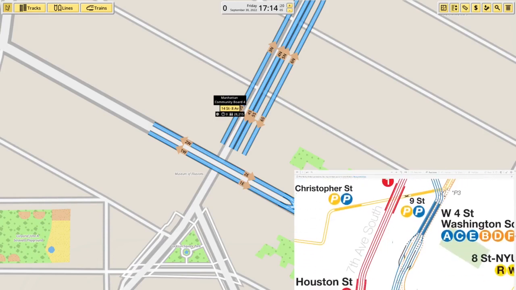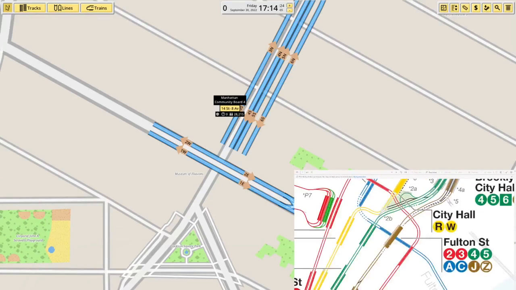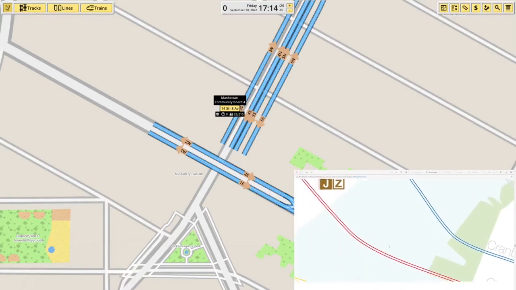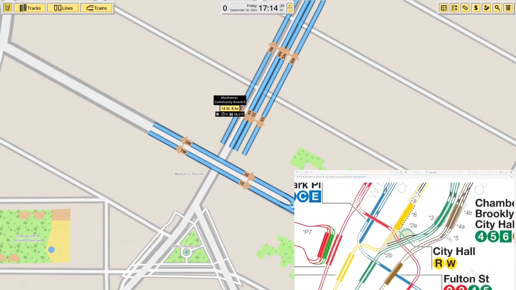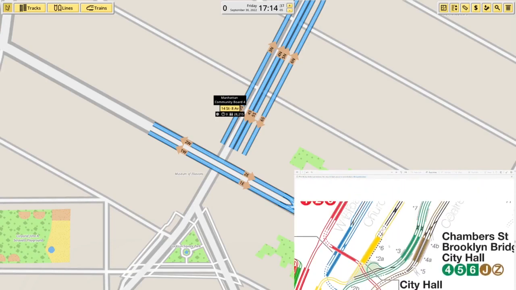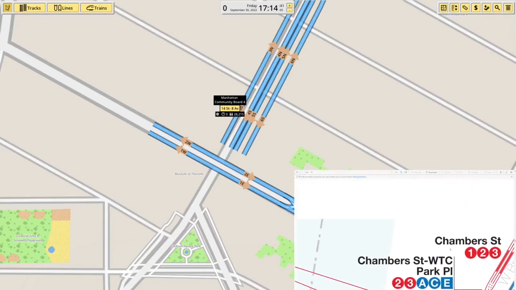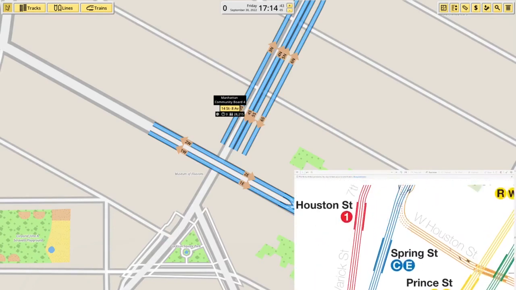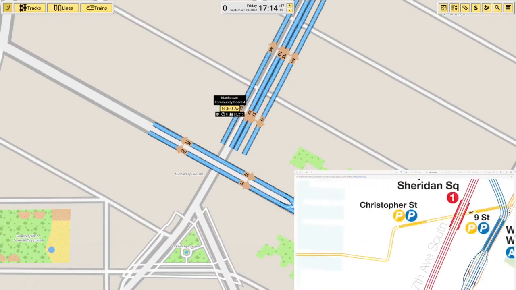Since then I've been having a look and this next bit looks really complicated, so we'll probably be finishing over 2 episodes, I'm afraid. Today we're going to be looking at the bit north of World Trade Center. Probably, if we have time, we'll go further, which we may or may not have.